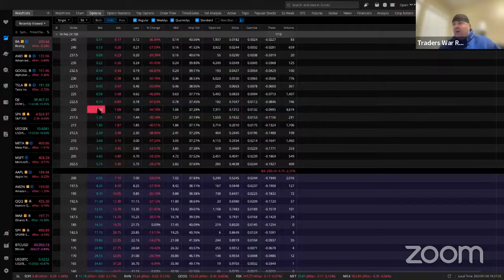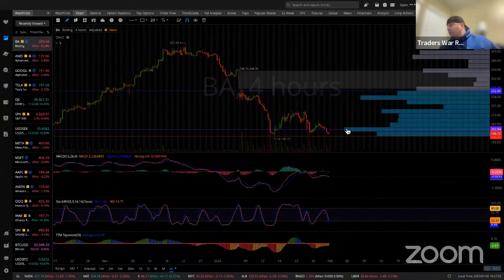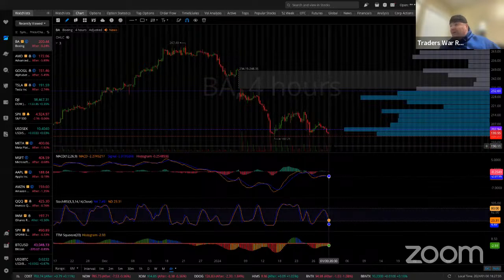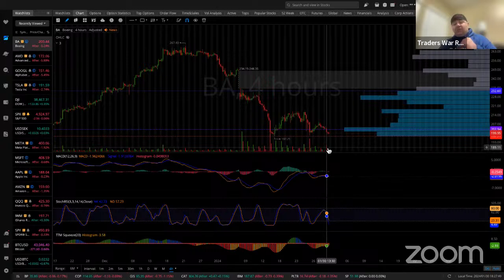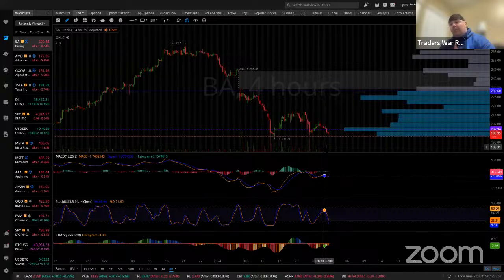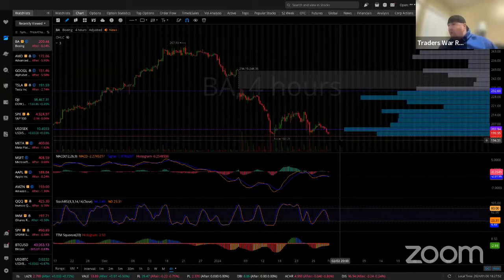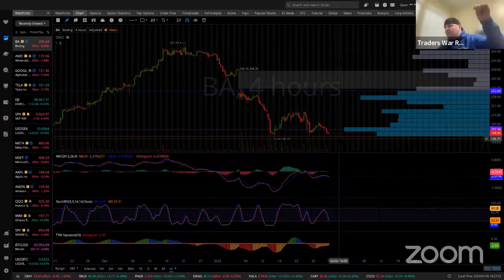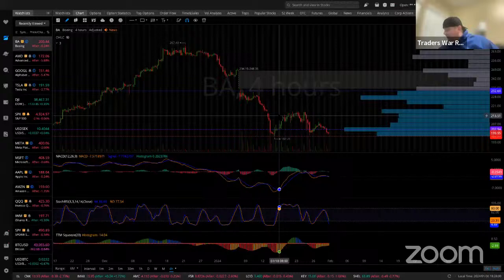I'm going to load the boat on them if we get the trend we're looking for. If we get the decline off of the earnings in the morning and it does push us back into the 190s, whatever like that, I'm going to look for it to stop and we're going to start looking for the support. And then I'm still going to go long on the trade and push out a little bit further than February 16th, probably till the end of February, maybe the beginning of March. But I'm going to go long on Boeing tomorrow. You guys heard it first right here. 215, 220 is my ideal target for Boeing.